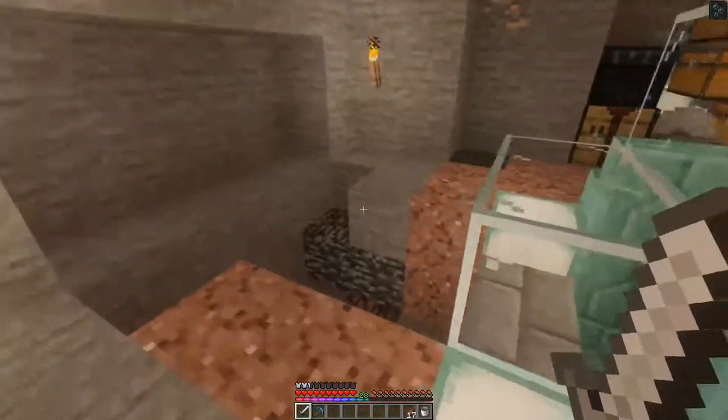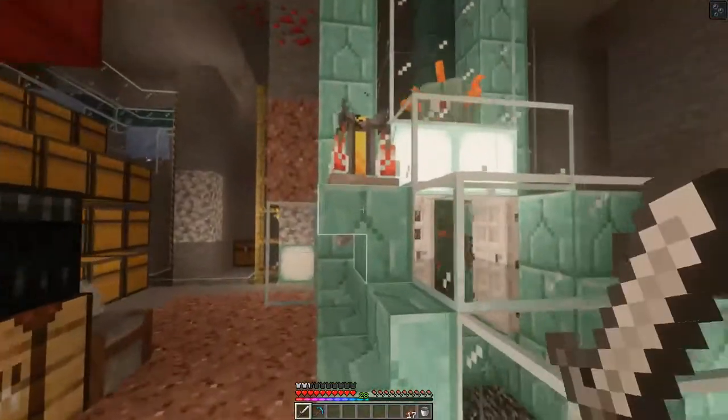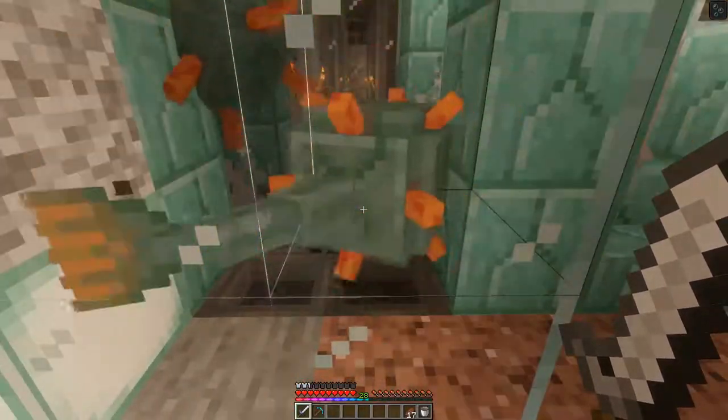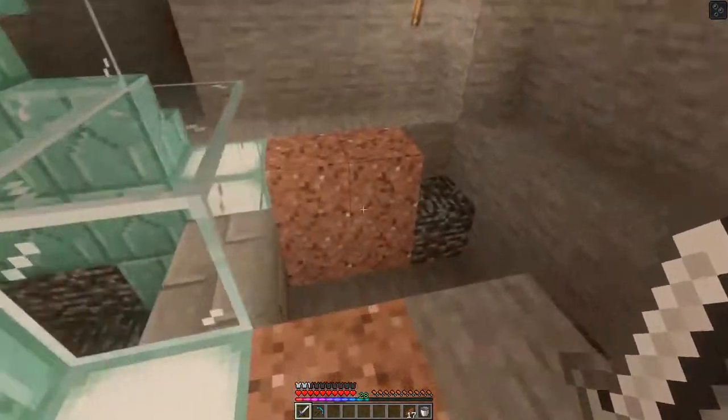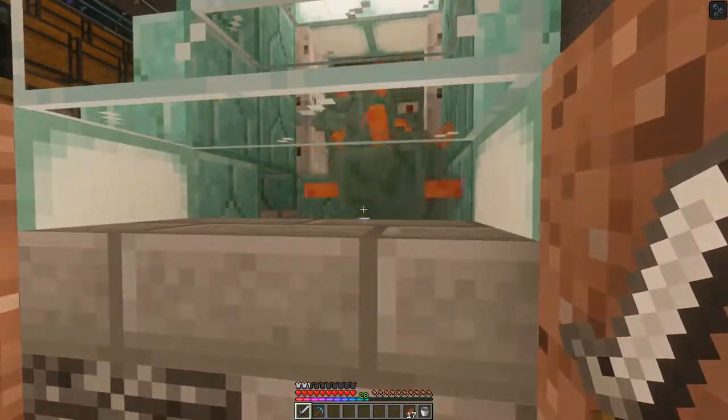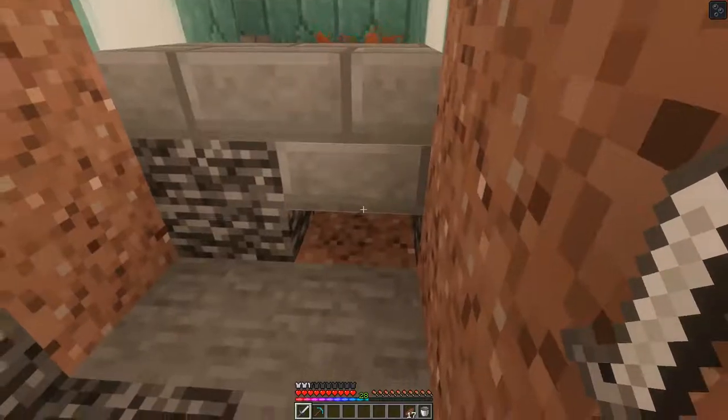If I open this up and I come around back this way and open this up, we should start to get a steady flow of guardians falling down. Oh, look, some of them actually just die. But they should be able to fall down, move their way into here, beautiful, and start collecting in this killing chamber. You can see I've got a little hole for XP here.